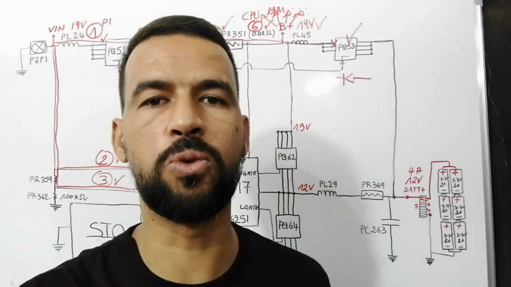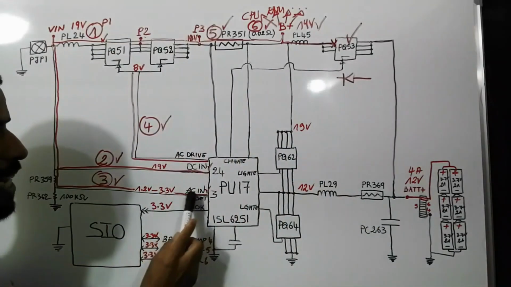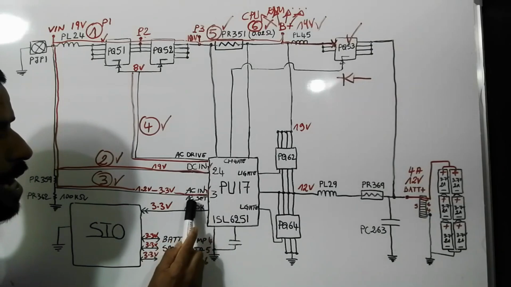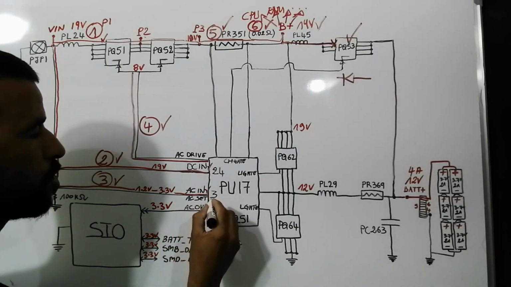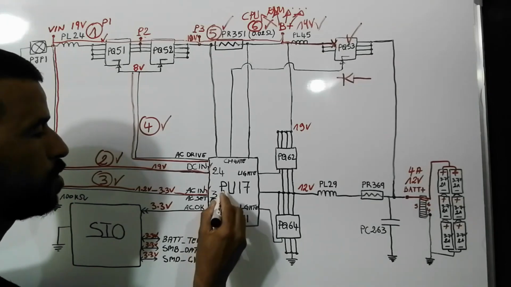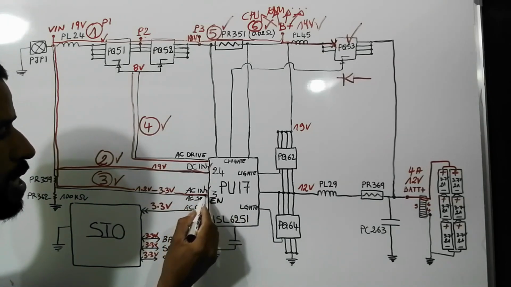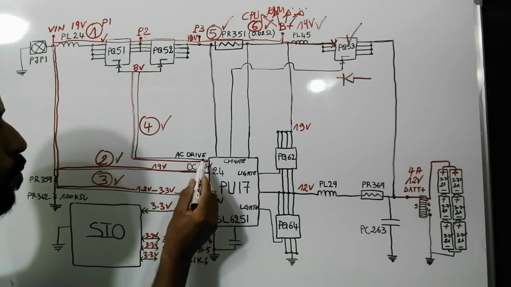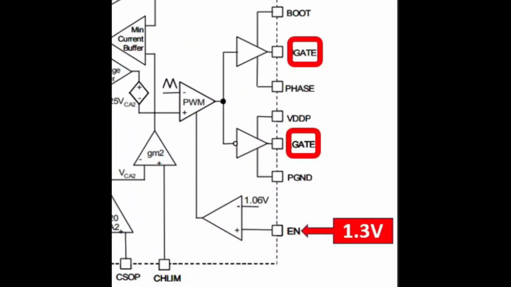So I will prove to you why generating the AC detect, or the AC in, we sometimes call it AC set or also enable. We can call this signal enable. This signal is very important. Without this signal, the AC drive will not be generated. Let's see the proof. Please pay attention.